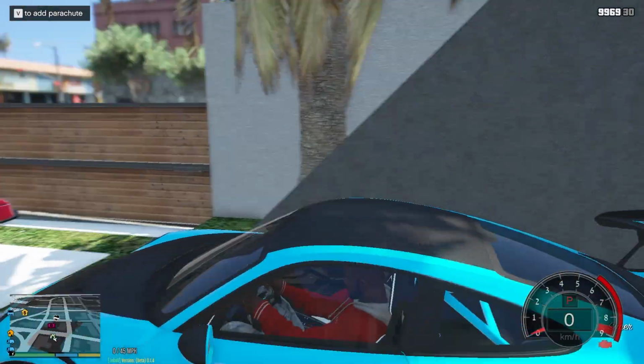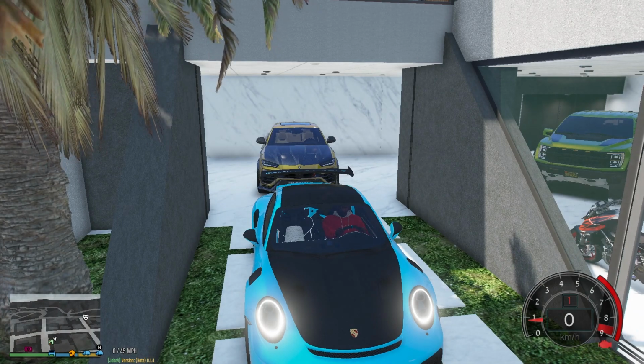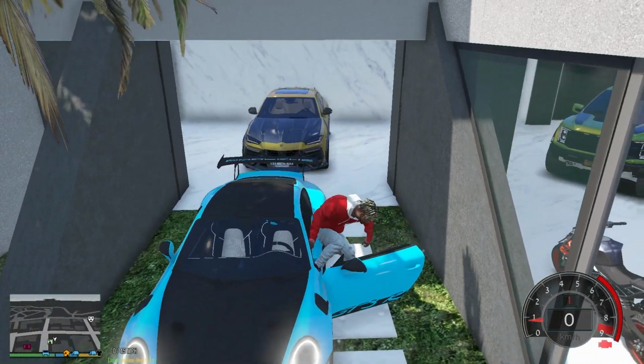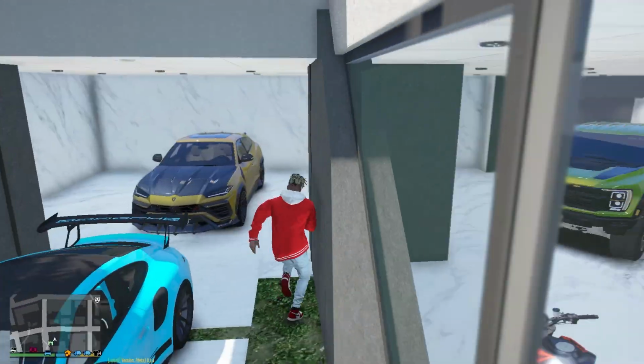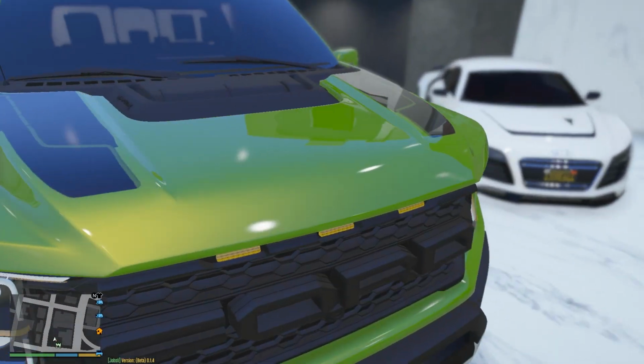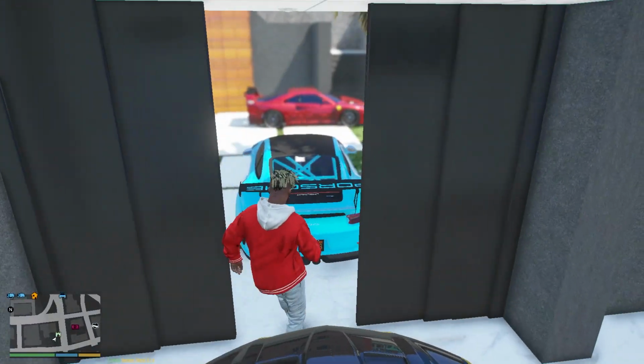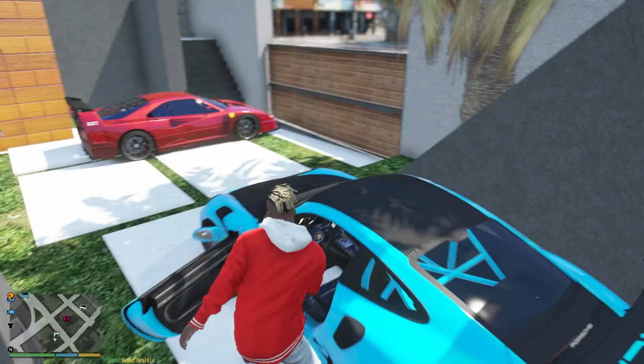Okay, so yep, that is done. Oh, we got the Urus there. I'm really thinking of selling that car guys. And also the Raptor has been sitting here for a really really long time, and I think we have to say goodbye to it guys. Because I never ever use this thing, but it is just still in the garage taking up a lot of space. So yeah, I might sell it. So let me just pull out the Porsche first.